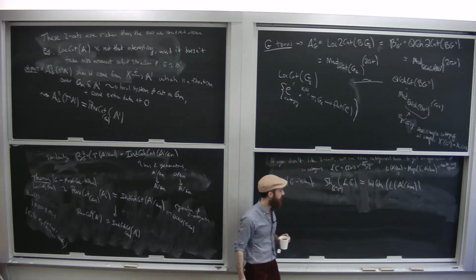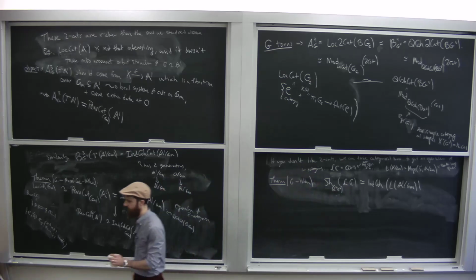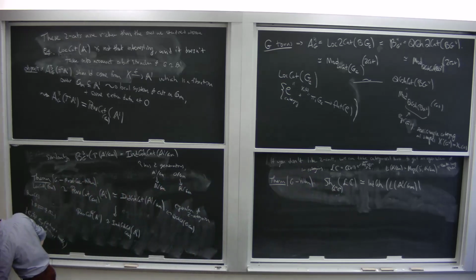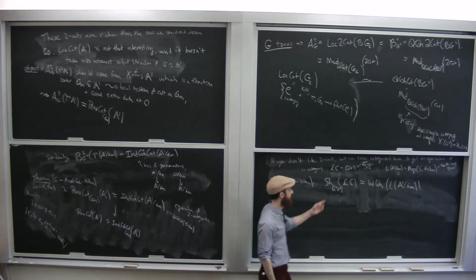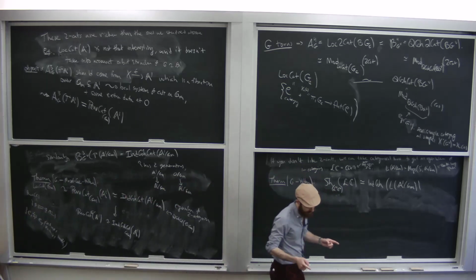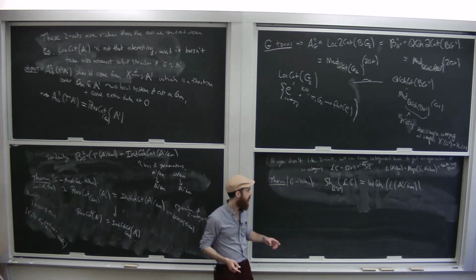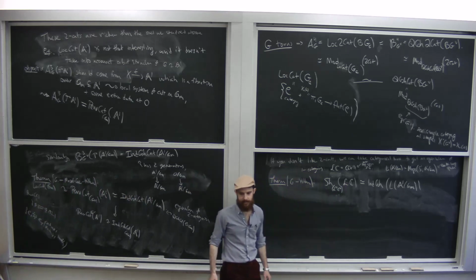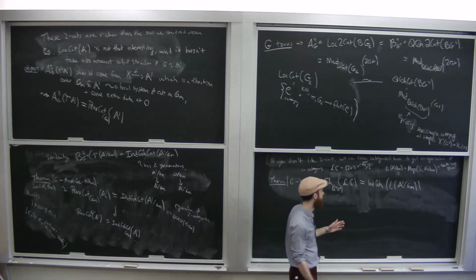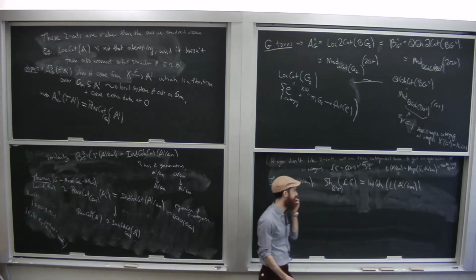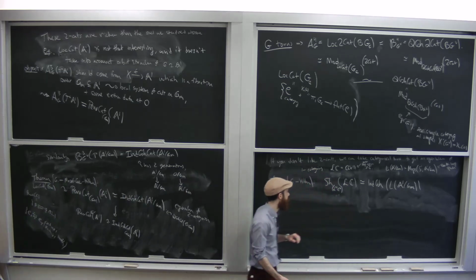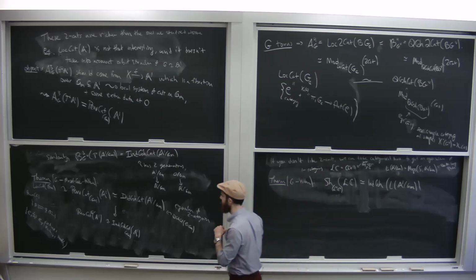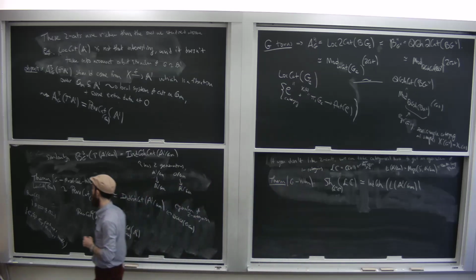So the loop space of C. What is the loop space of C? It's formal Laurent series, and it has a natural stratification given by what's the lowest order term in your Laurent series, and that's just this stratification here. So each stratum is a copy of C star times an infinite number of copies of C, and it's that stratification.